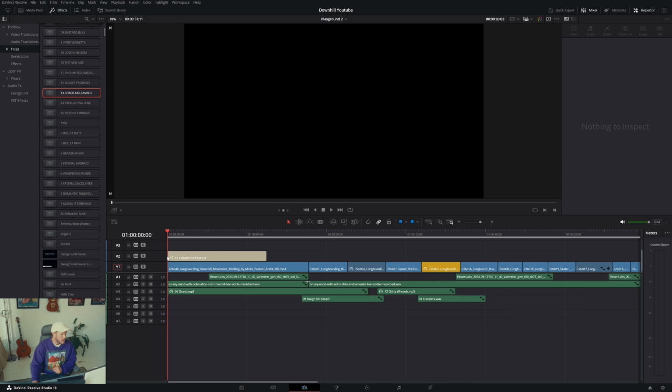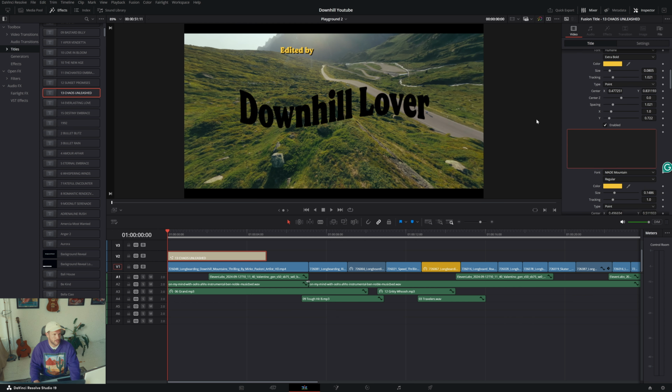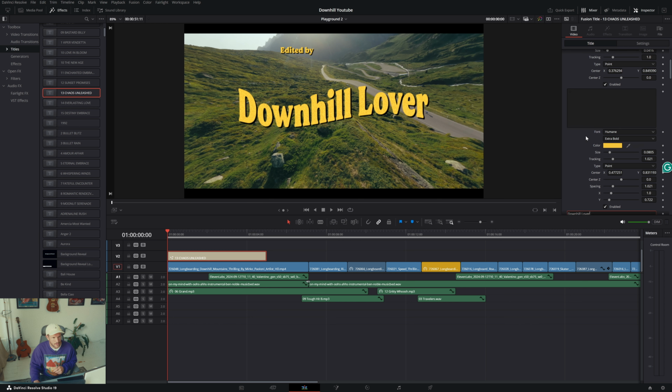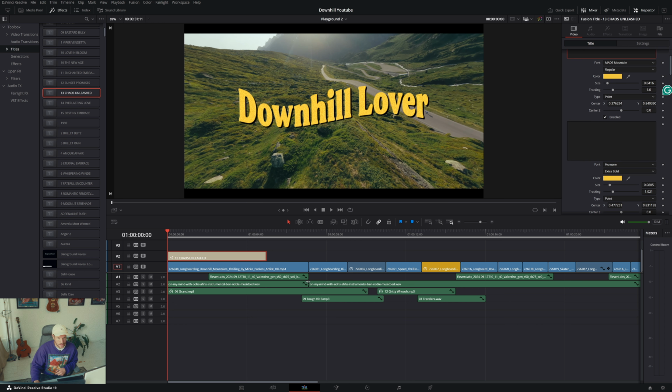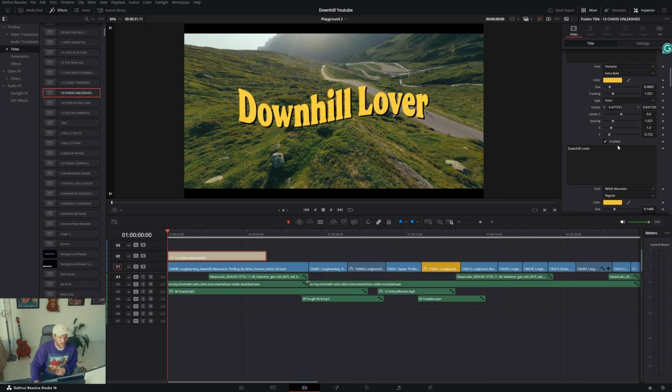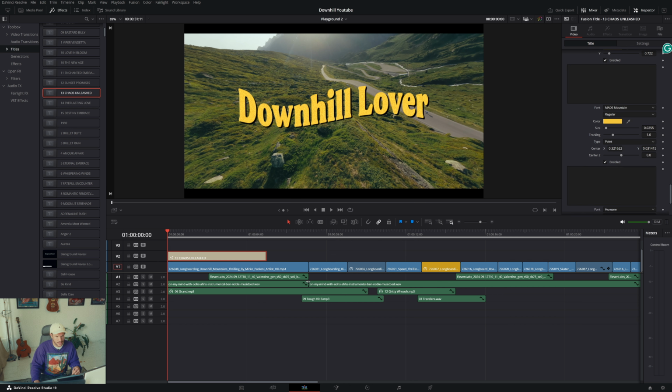This one could be nice. You can put in your name, whatever. You can change a whole bunch of cool things. You can change the position, you can change the color, but so far so good. I really like it, so I don't want to change anything. Let's leave it like this.